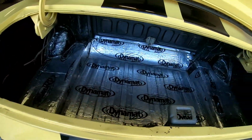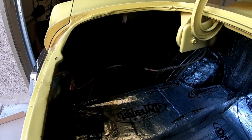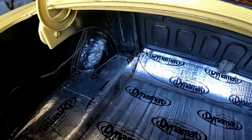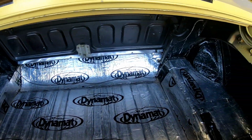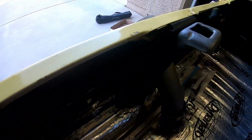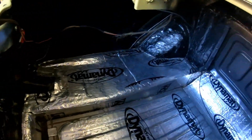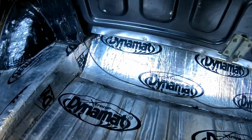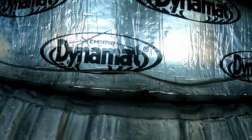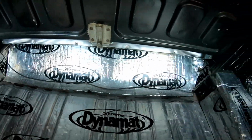Get that crap out of here. All right, so this is what it looks like to start. It's all dynamited down here on the bottom. It's cleaned up. And back here, it runs a little bit back here. So get this thing out of there too. A couple things that we want to make sure we take a look at during the build. It's right here. We've got the cap that goes to the air shocks.